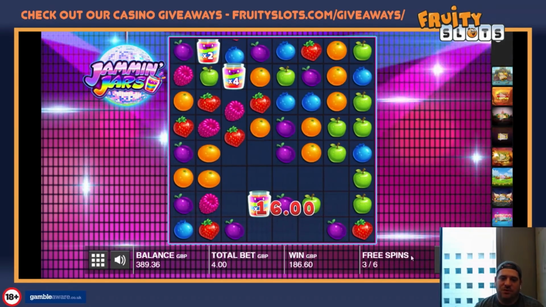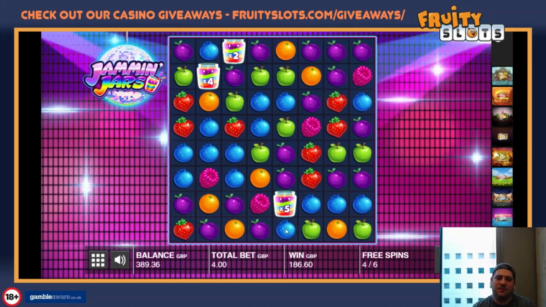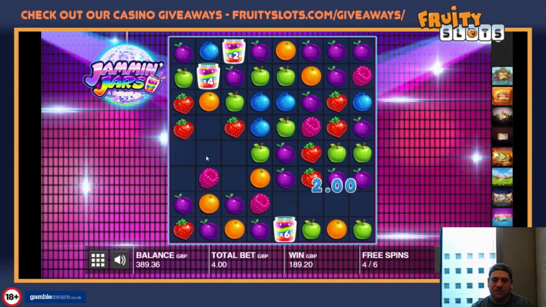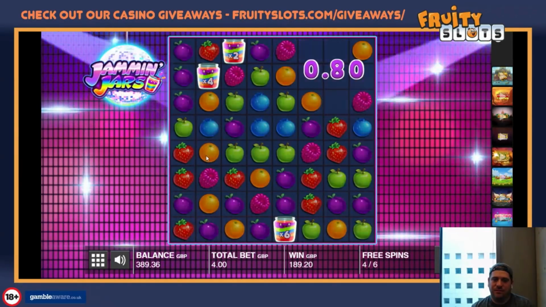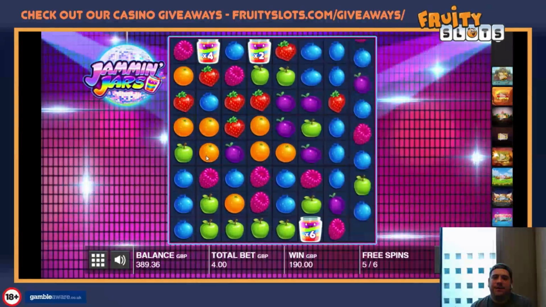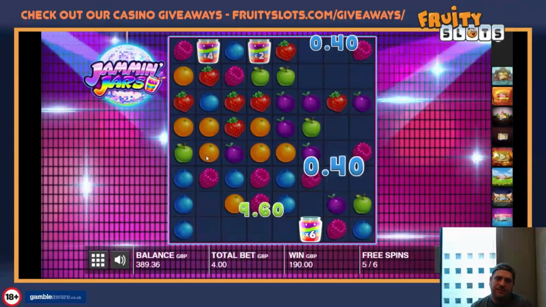Yeah, it does count towards the win. Okay, we'll take that then. It's already put 186. The bonus looks dross. Like mega dross. Seriously? Any chance?